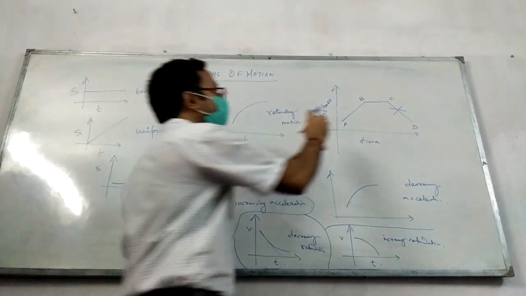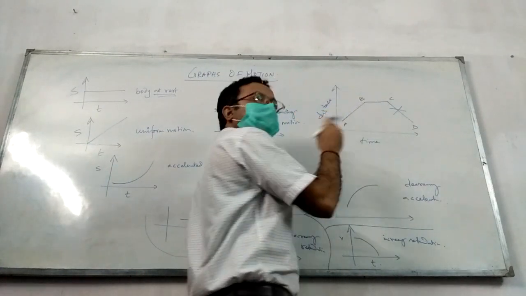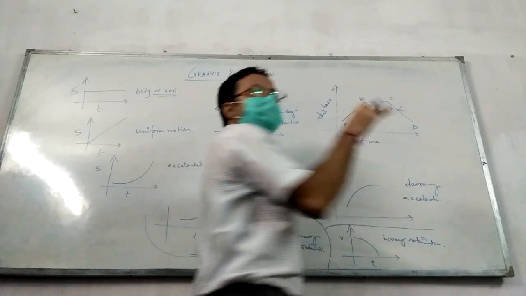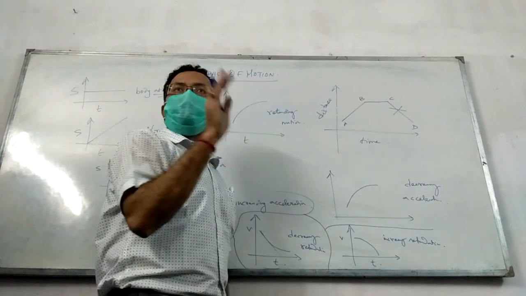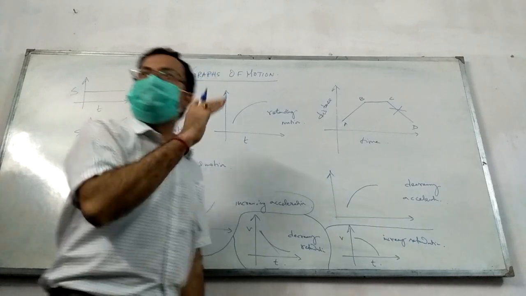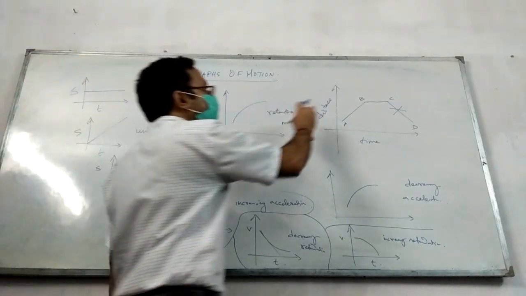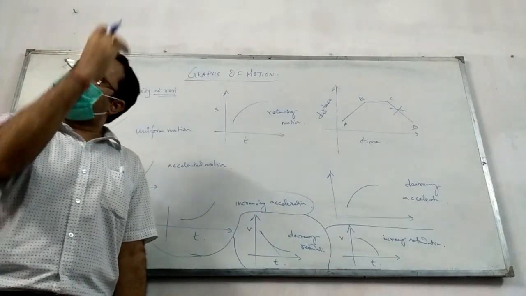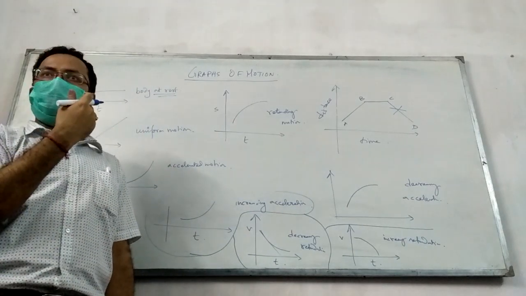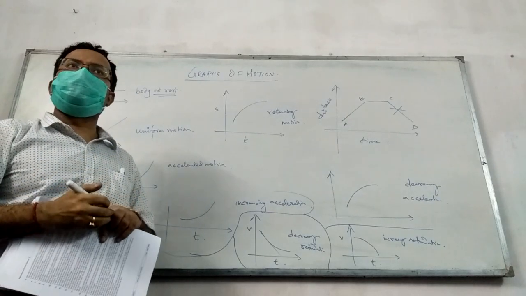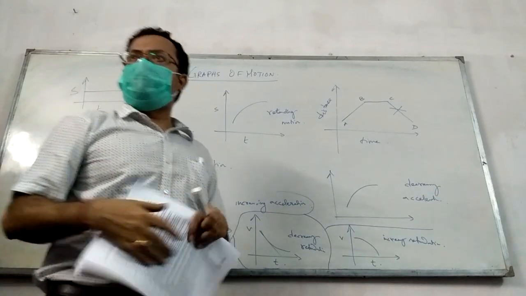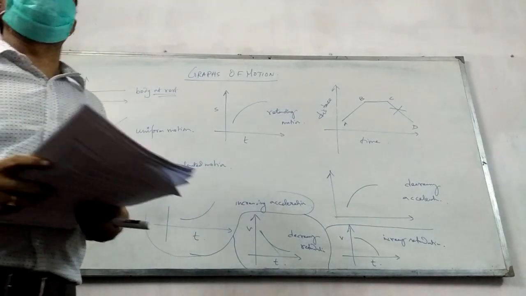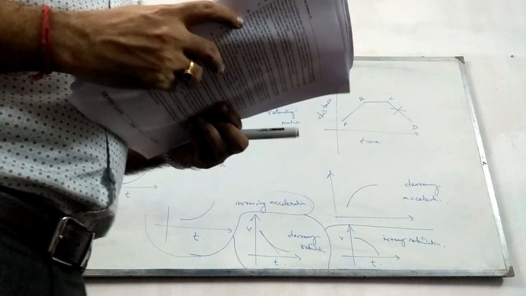ठीक है? तो इसलिए A to B body was in motion, B to C body was at rest, C to D impossible because it's a distance time graph. लेकिन अगर ये distance time नहीं, displacement time होता तब वो possible होगा, क्योंकि displacement कर सकता है, मतलब वापस उल्टा direction में आ सकता है. Is that clear? These are the basic concepts. Apply them and try the questions. Whatever doubts you are having, we'll discuss.